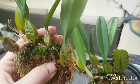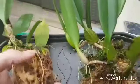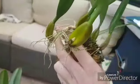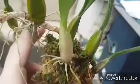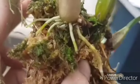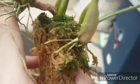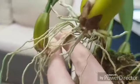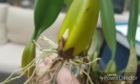So see, I did my homework. I need to make sure I put them in the pot correctly. And the bigger piece is the one with, oh, there you go. There are 2 growths. As you can see, I peeled off all the sheets except for that one, because that's the newest growth. You can see it had nice green root tips. Those sheets are not dry yet, but they got rained on, and there was rainwater in between the sheets, and it started to rot a little bit, and I think that growth is going to be fine.